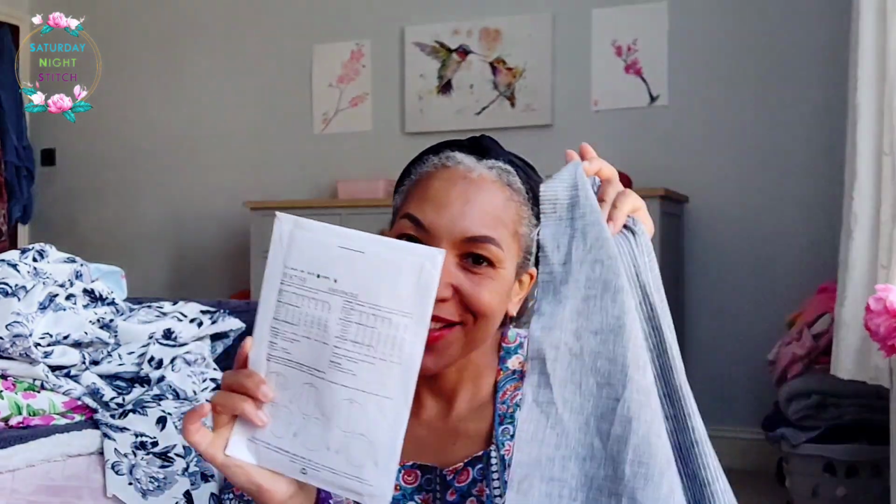So possibly, maybe, but I'm actually thinking that I might have a look through the 80s vintage magazines that I have, because I remember in the 80s, the males in my life, my dad's uncles and what have you, they had these really lovely voluminous shirts. They tended to have garish prints, but I seem to remember that they looked very comfortable, and I think that would go very well with linen. So I might actually look through those to see.